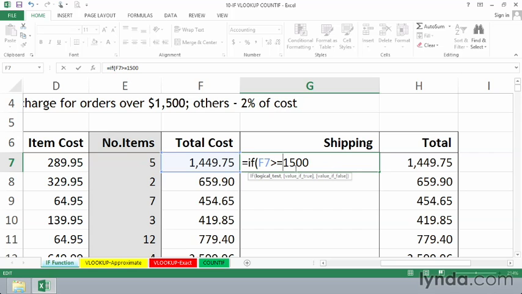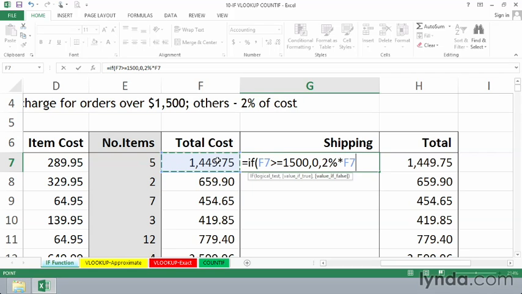But in this case, again, we want to say greater than or equal to, use the 2 symbols in this order. Now, below this, you see logical test, but as we put in the comma here, we've finished the logical test, and now the focus shifts to the value if true. This can be a formula, it can be a cell reference, it can be a pure value, it can be a text entry. So when this is true, we simply want to have a shipping cost of 0, comma. When it's not true, in other words, when this amount here is less than 1,500, we want this to be 2% of the total cost. And one way to type, certainly not the only way, is 2% times that cost.